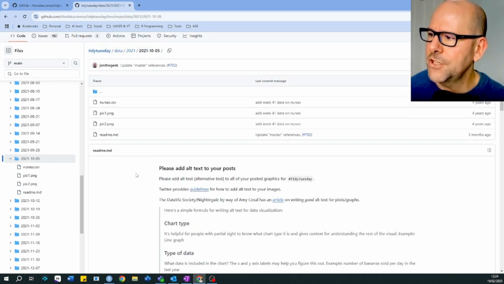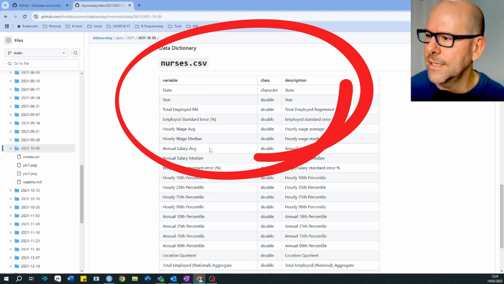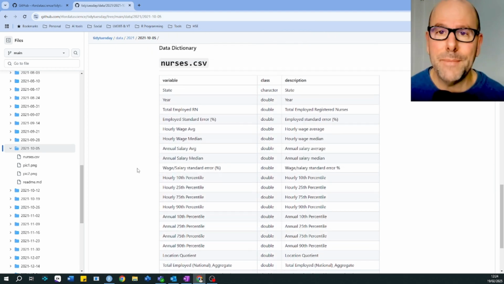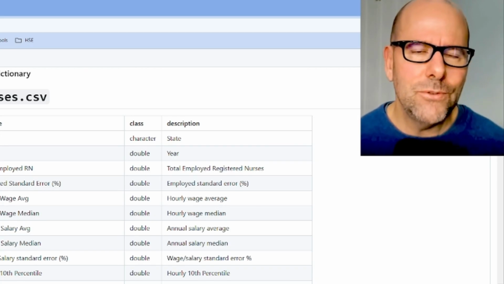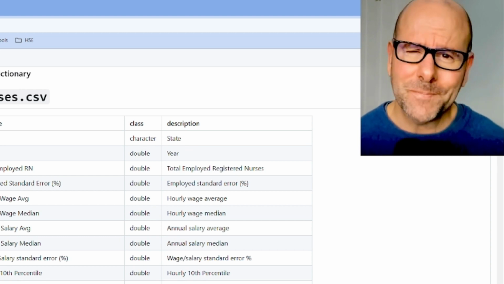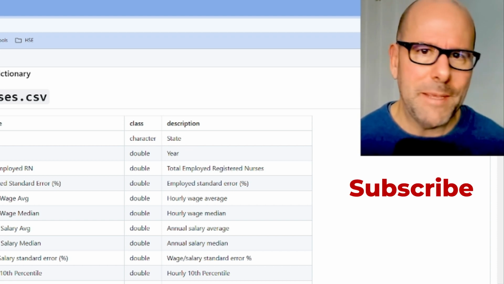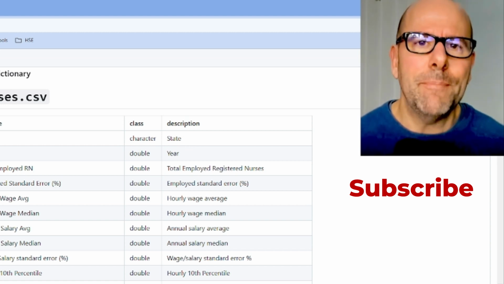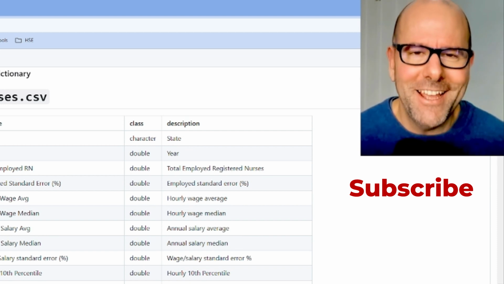There's information about it, very useful, but importantly, there is the data dictionary. So for each of the variables, there's a description of what it means so that you can do a meaningful analysis of that data set. So really easy. Tidy Tuesday is used by all sorts of people all over the internet. Basically, it's real world data and you can use it to practice your analysis. And when you see videos on YouTube, people often use Tidy Tuesday data. What I would encourage you to do is try to replicate what they've done or do your own analysis, but practice your data wrangling. I hope this was useful.